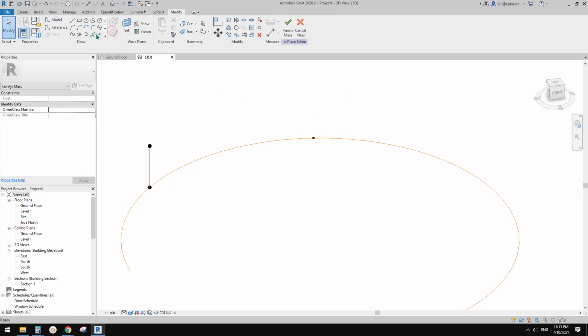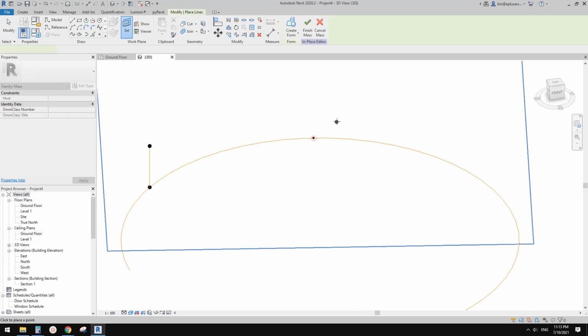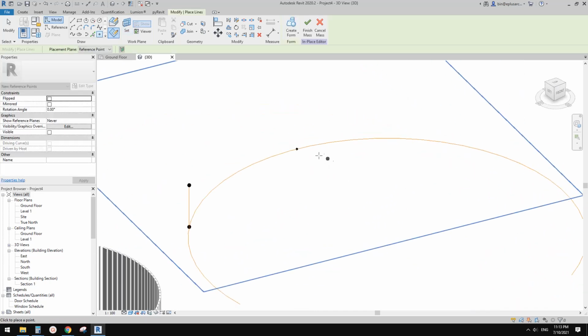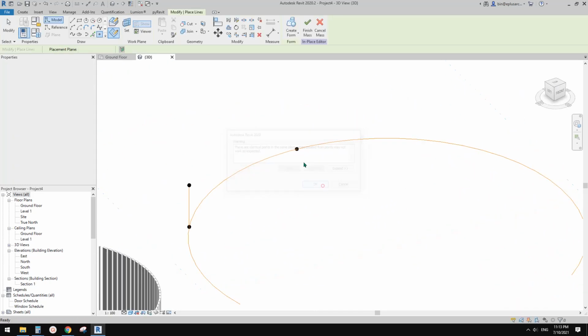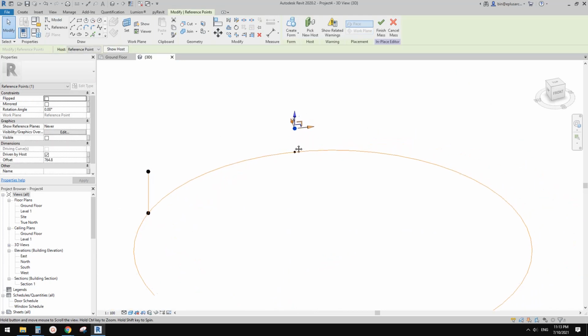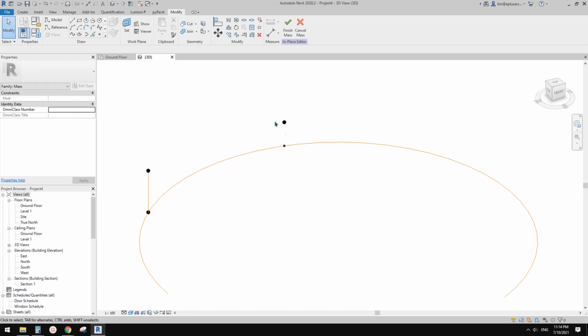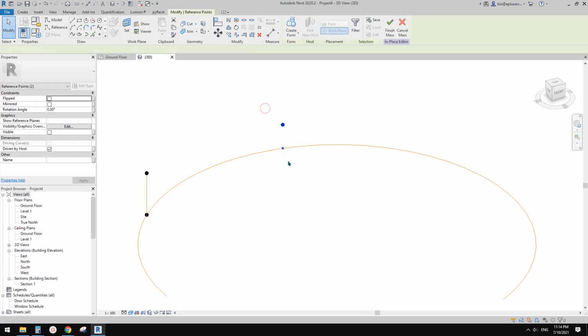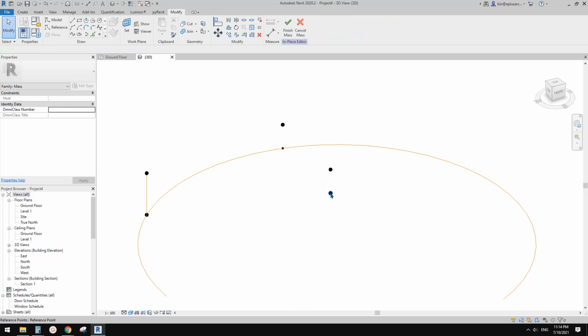Okay, and place another point, draw on work plane. Pick the horizontal work plane of this point and place it here. And drag this point up. So now we have another one. So now I'm going to show you. Without the reference line, if we do not create a spline through points between these 2 points, we will be able to copy these two, and still you will see you can drag this point.